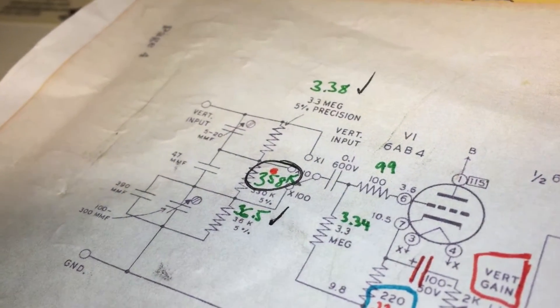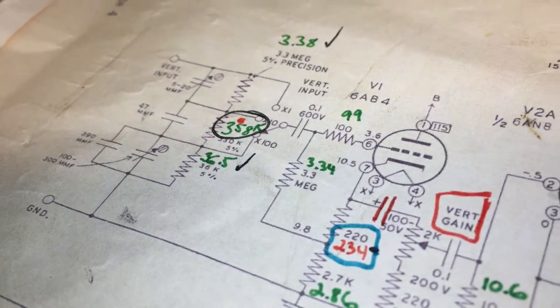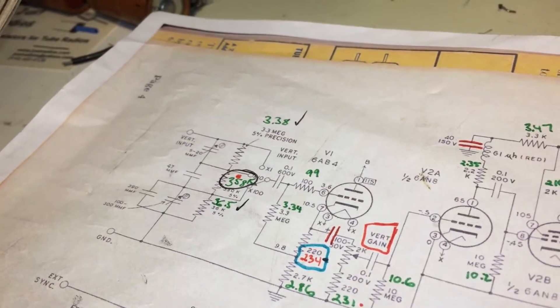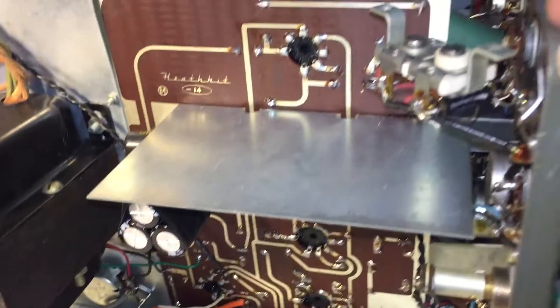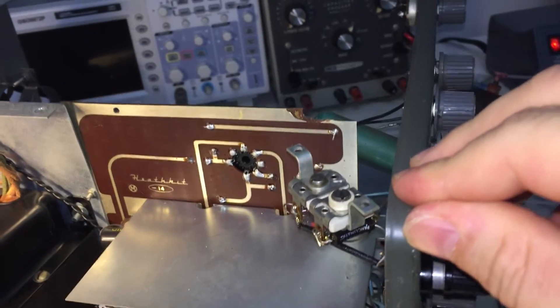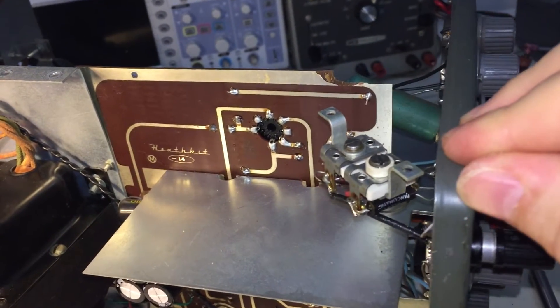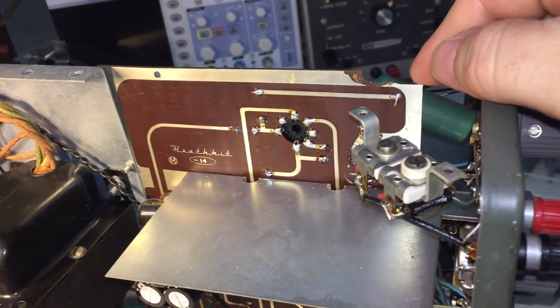This one 330k ohm resistor proved extremely difficult to get to. Furthermore, I've run the risk of damaging other things by trying to get to it to knock it out. So I decided to take the safer method and actually took apart the entire side of this oscilloscope to get to it.